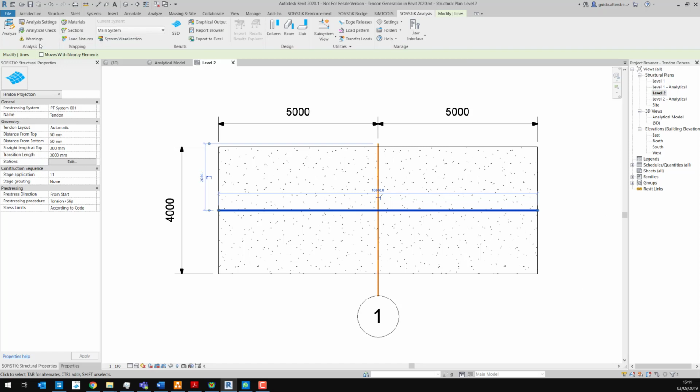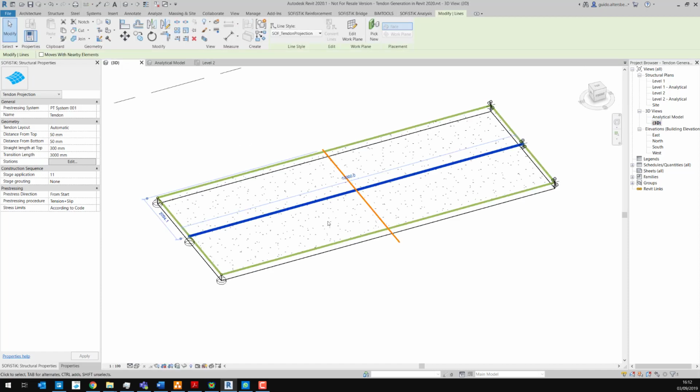To generate the analytical model or the calculation model for the FEA analysis later on, we have here in the SOFiSTiK Analysis tab this button Analyze. And before I do that, it is important to switch to the 3D view, because I'm going to work on the 3D system.